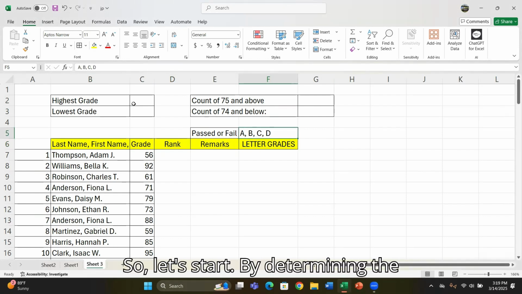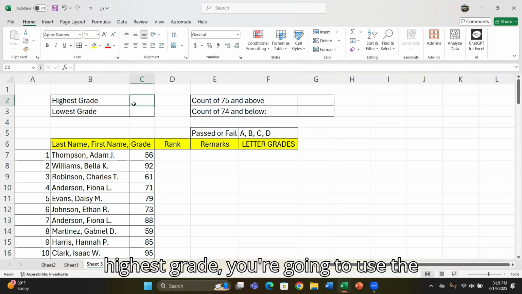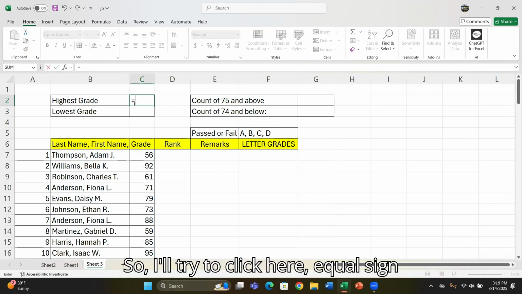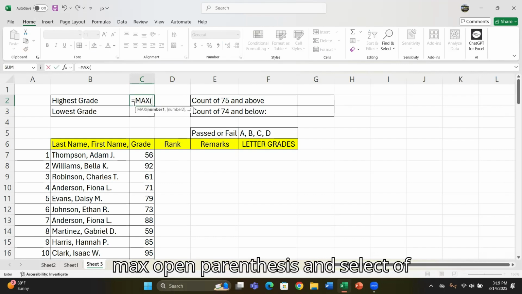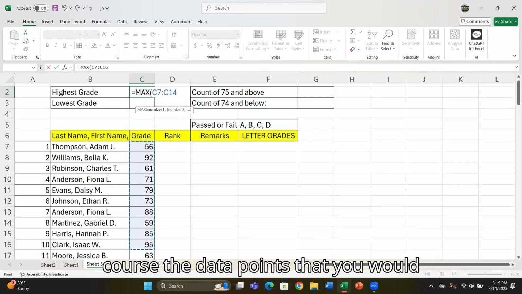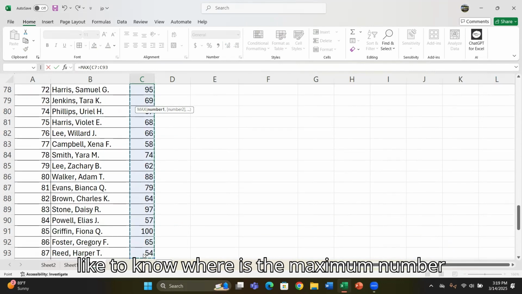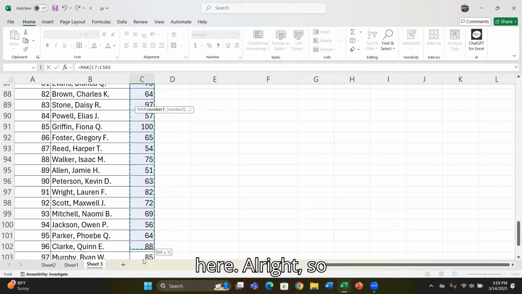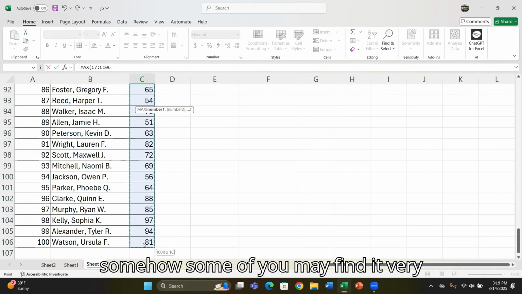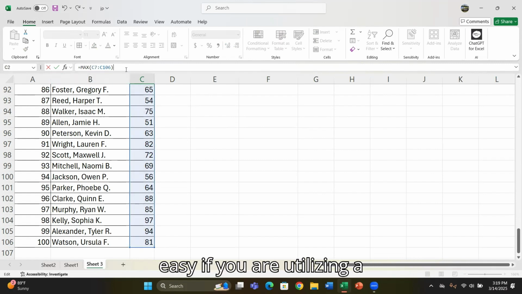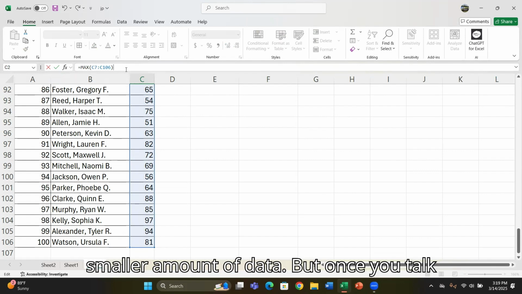So let's start. To determine the highest grade, you're going to use the function for maximum, or max. So I'll click here, equal sign max, open parentheses, and select, of course, the data points that you would like to know. Where is the maximum number here? Some of you may find it very easy if you are utilizing a smaller amount of data.